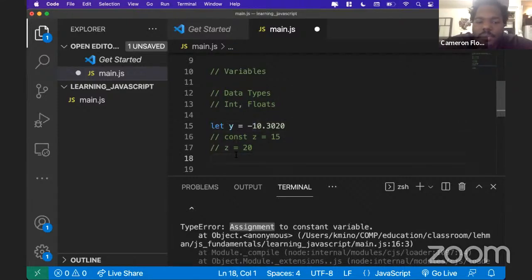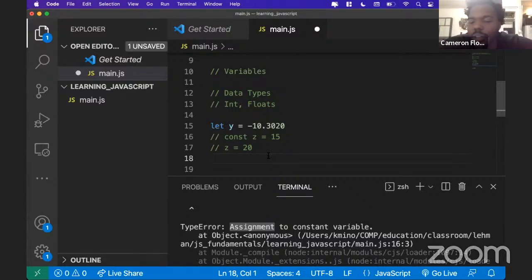Another thing you might be noticing in JavaScript is, hey, you're just calling y as an object, like a number, and changing it over and over. But don't you have to say something like let int y, or let float y? The thing about JavaScript that makes it interesting is that it is not a strongly typed language by default.